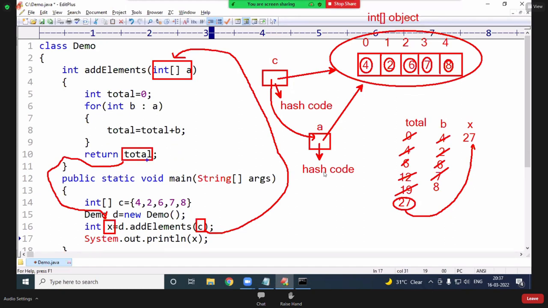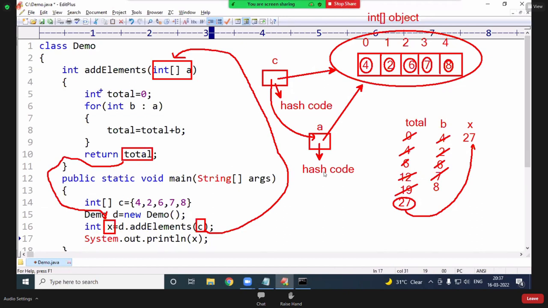Then return total. This total is copied in X. System.out.println X, the 27 printed. Whenever you call this method, whatever is with the return keyword comes and is stored in X, because we are assigning this method call to this variable.